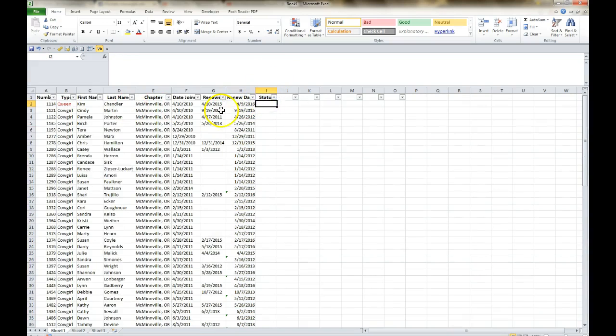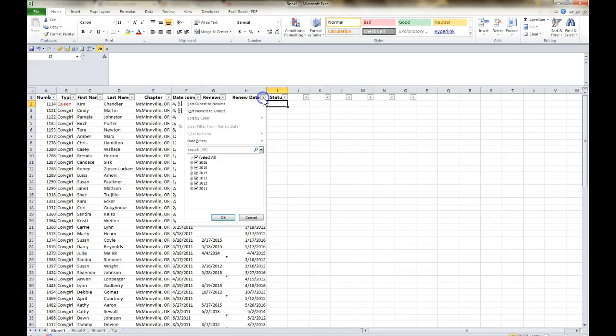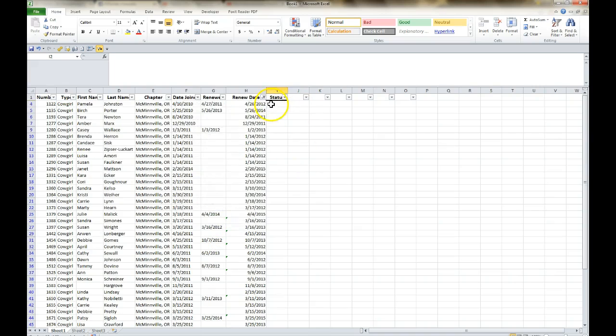So here we go now into our status, and we're going to start creating for the expired members now. In order to do that, you go to your new renew date, and we're going to unselect all again. We know 2011, 12, 13, and anybody in 2014 should be expired. And since I'm doing this presentation in May, I'm going to take out the February, the March, and the April and leave May in there at this time.